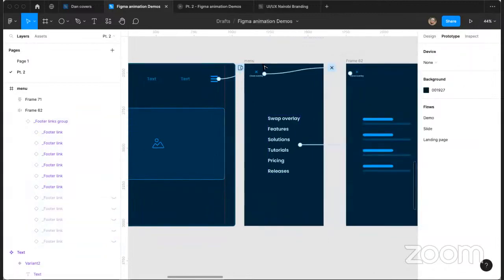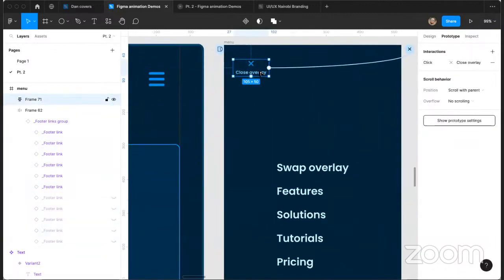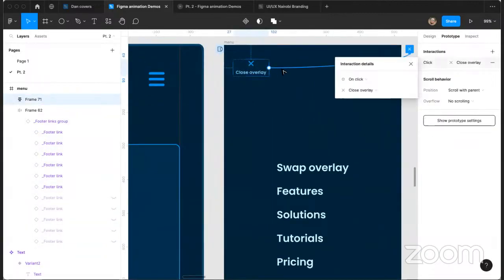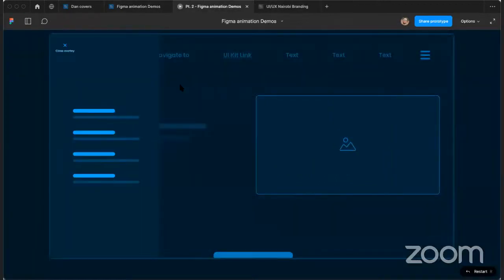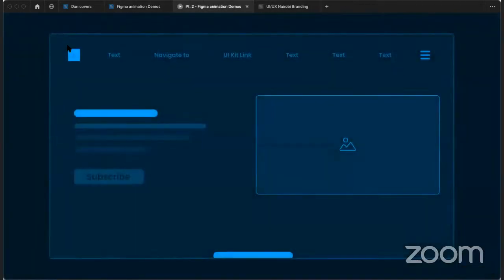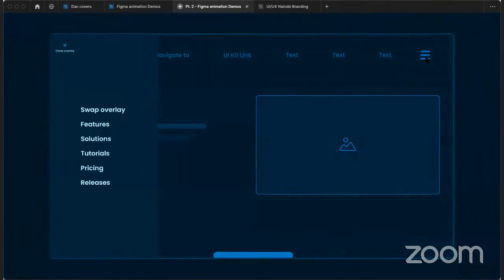Now, another cool trick is you can create an X button, and anytime someone clicks on it, you can define it and say it will close the overlay. So if in this case, nikitap hapa, it closes the overlay. I hope that makes sense.